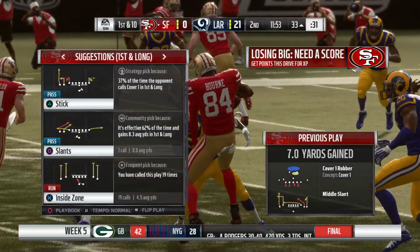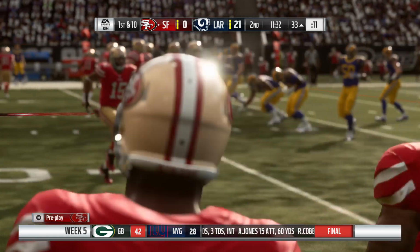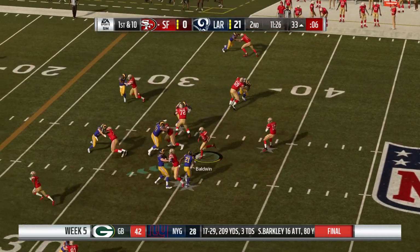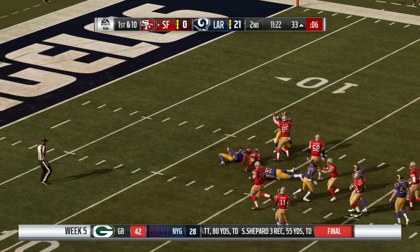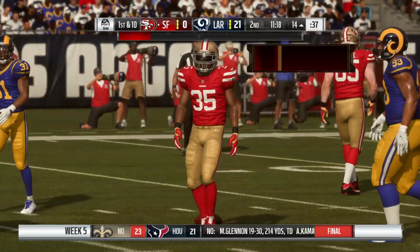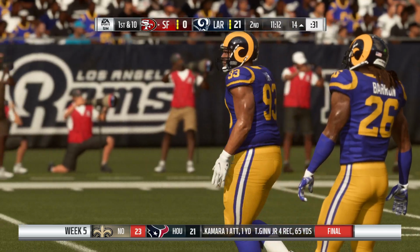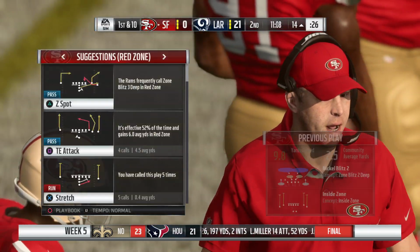Well, we use the term pitch and catch a lot to denote an easy completion. We just saw one right there on 3rd and 3 to pick up the first down. Why are those so tough to defend? Just because they hit so quickly? Yeah, it's all about timing and confidence. Quarterback sees it, rips it, there you go. And they'll work it inside the 15-yard line before it's all said and done. That good for 19 and a first down. Exactly what they needed right there, because they needed to use the ground game to take some pressure off, because the quarterback's been struggling a little bit.